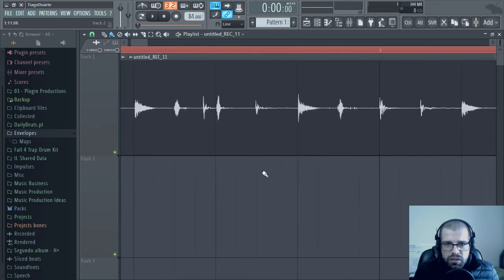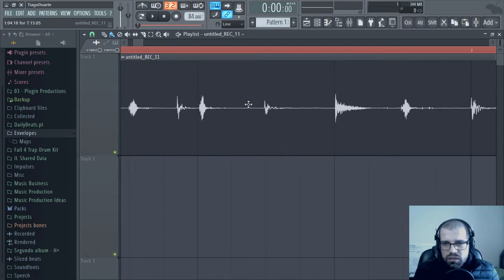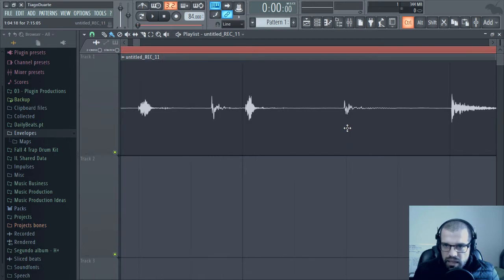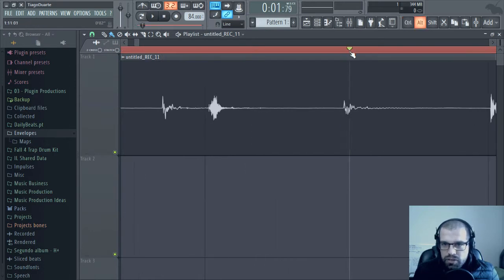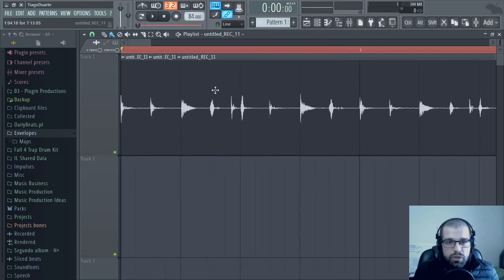Okay, this one here was a little bit off, so we can leave. Also, we can. I'm just going to adjust roughly. I'm not going to spend too much time on this because I like this kind of. For instance, here it starts a little bit earlier, and this helps with the swing of the song that we are going to do.